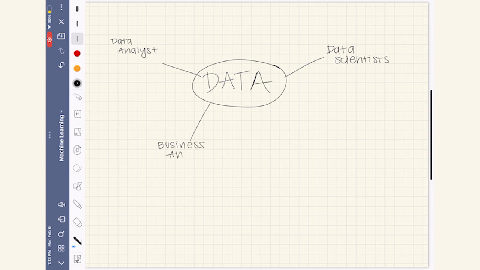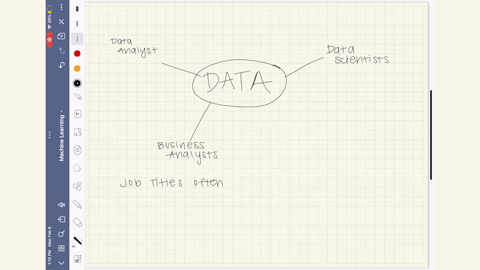So that could be data analysts, data scientists, business analysts, and there's also a new field called analytics engineering that I've seen pop up in the last few years.